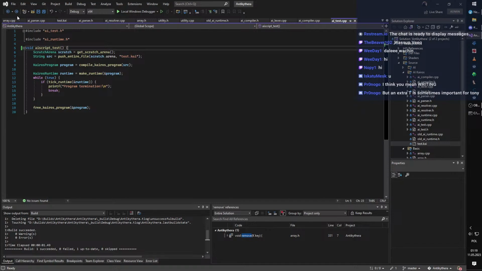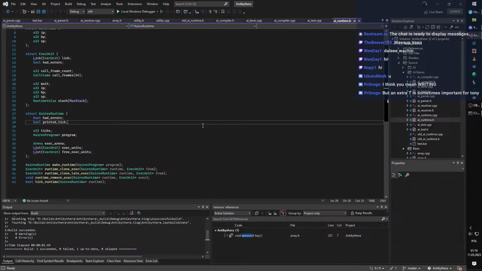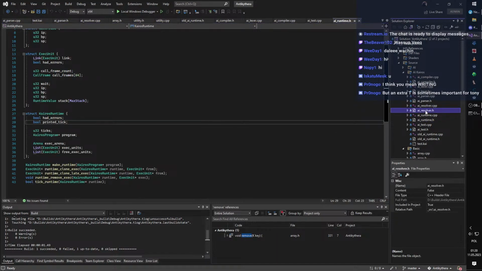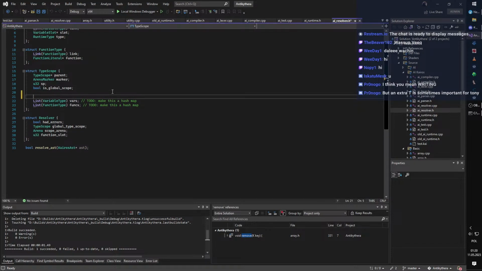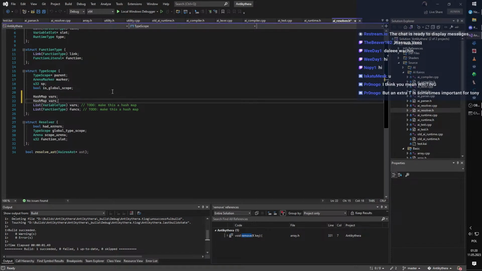And now what I think we should do is for our things, is it resolver? Yeah, so here we would say hash map parse, hash map funcs. Right? It just works, correct?